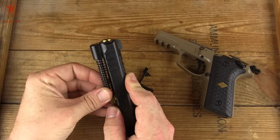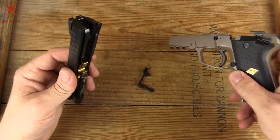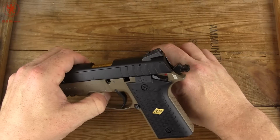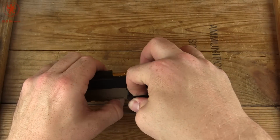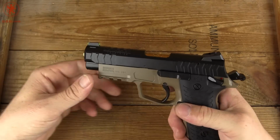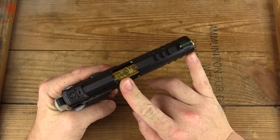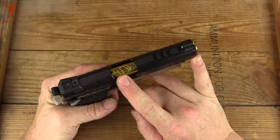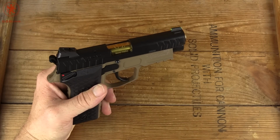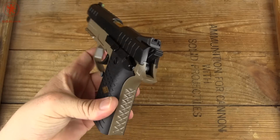Also something to keep in mind when you think, oh, well, I run brand X hollow points. Well, those hollow points are designed to open at a specific speed. They need that speed to perform. And so if you fire that ammo out of a little bitty gun, the bullet's not going to get the speed it needs and may not perform the way it should. This is a 4.1 inch, which means you're getting a little bit more. Most defensive ammo is made for a 4-inch barrel. So no harm, no foul there. And of course, the smaller frame makes it easier for carry.